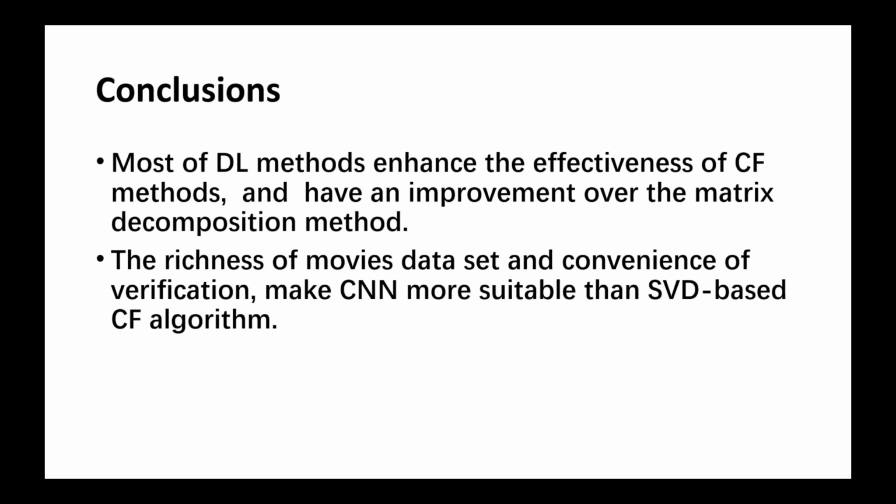As for the conclusion, we find that most of the deep learning methods, such as CNN, are enhancing the collaborative filtering method, and it has a great improvement compared with the matrix decomposition methods, such as SVD. And because the entertainment industry data set is rich, the effect is convenient to verify, making most of the deep learning methods for the entertainment industry, such as music and film recommendation, have a better effect than the traditional recommendation system.